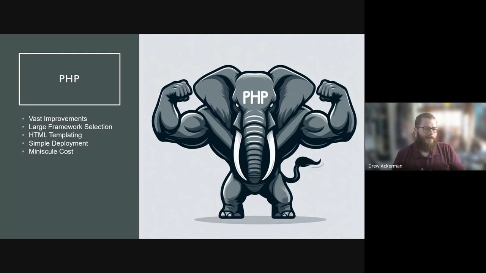PHP didn't really have that in the beginning, and now they kind of do, which is really nice. You'll also notice that when you're looking at hosting your own site for as little as possible, there's nothing better than shared hosting. And those shared hostings almost always have some sort of PHP on them because they're usually used for the other content management systems like WordPress. So that's baked in. You're not gonna have to pay for that. And so that's really beneficial.